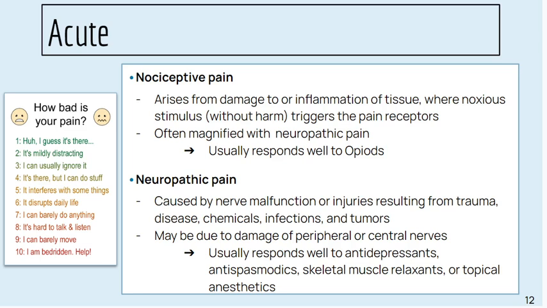And then neuropathic pain is more from damage to our nerve system. So this often can be surgically related. The best way to describe it to you guys is, for example, when I had a C-section, there is some numbing because they do have to cut into the abdomen. There is some damage to those nerves, and there are parts of my abdomen that to this day don't have quite the sensations that I used to have. So that would be more neuropathic, because there is some damage to some of those nerves.